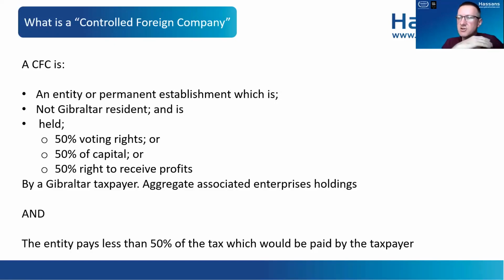You need to remember that this is not just about subsidiary entities. It is also about permanent establishments of the parent. And in order to understand what a permanent establishment is, you need to understand what the OECD model definition of a permanent establishment is, and you will find that in the Gibraltar UK Treaty. It is not just a place of business, it also includes agency, and you need to understand the definition of an agency permanent establishment. I'm happy to discuss that at length with anybody who needs to understand that, and happy to be available for anybody who wants to give me a call and help them through these novel concepts that Gibraltar law has not really had, though they have been buried away in some of the EU directive implementations.